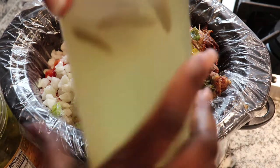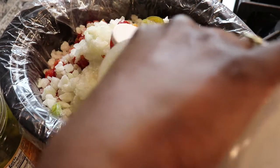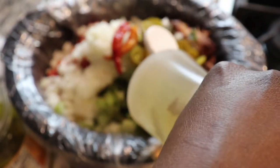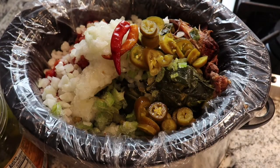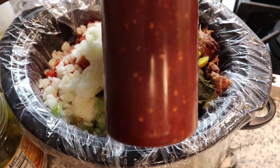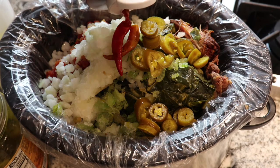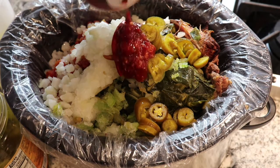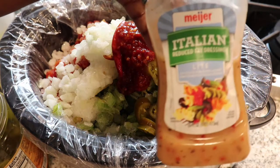Some vinegar. This is the Chinese vinegar with the peppers inside. Goes to the Asian market. Some chili sauce. Asian market as well. Or you can go to the grocery store for this one. And last but not least, Italian dressing.